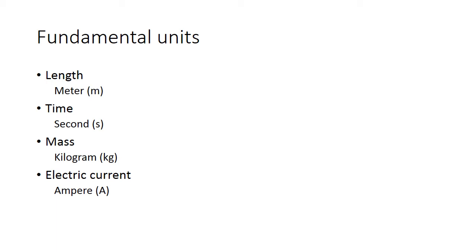Please remember that. Okay, last one, the fundamental unit of electric current, which we will study next semester, is an ampere, which we write as a capital A. You might also hear this one called amps. If you look at the fundamental units for length, mass, and time in that order, you'll notice that they say MKS. Okay? When in doubt, you can always remember that your fundamental units are MKS. You may also see this written sometimes.